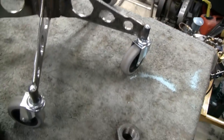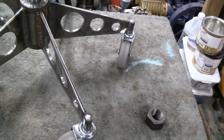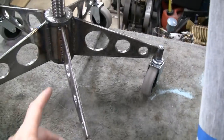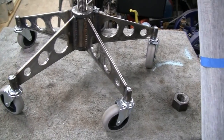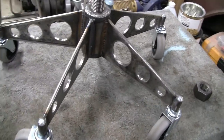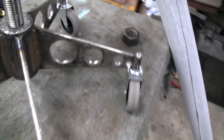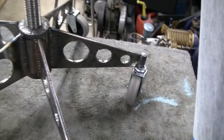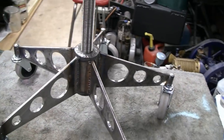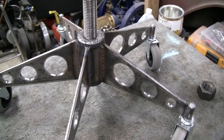So, alright, what I'm going to do is grind this down, see how shiny I can make it. And for you guys that didn't see Lil Dirtbike's video on his channel here, he showed it getting welded up. It's only a short video, about 10 minutes, but it's pretty good, and he's an excellent welder. That's why I asked him to do it. Go over there if you didn't see that, or you didn't see part one of how we put this together. I'll leave a link to both videos. But I'm going to start grinding this up, see how pretty I can make it.